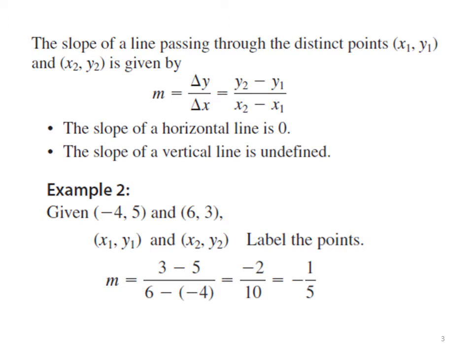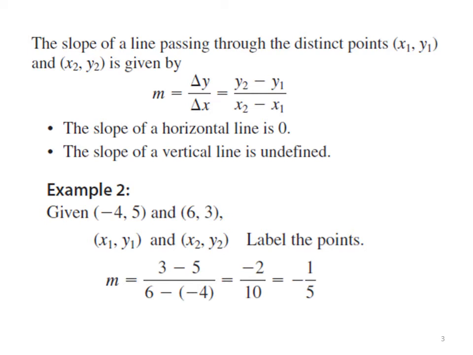This quantity can be calculated for any line except for vertical lines, because in a vertical line, the x value is fixed. If you try to calculate the slope in this case, you will have an undefined slope. For a horizontal line, since the y values stay fixed, the slope will be 0. So these are the two special cases. The horizontal line will have slope equal to 0. The vertical line, the slope is undefined.